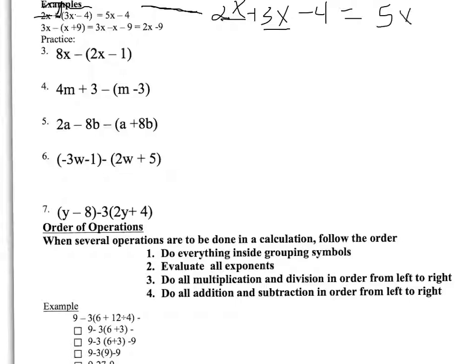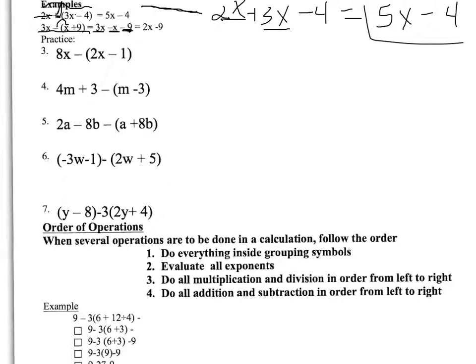So we have 5x minus 4, and that's what we're looking at there. Now the second one here, notice, do we have a negative in front of the parentheses? Answer yes, so we need to distribute that in. Our 3x carries over, and we have that 3x. The negative distributes into the x, giving us a negative x, as we see right here. The negative carries over that 9, giving us a negative 9 right here.